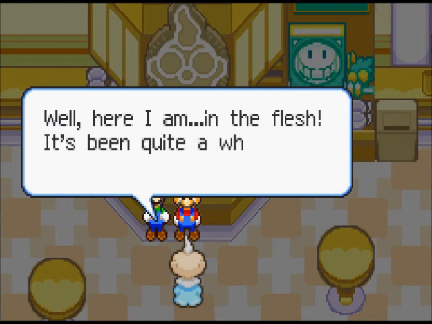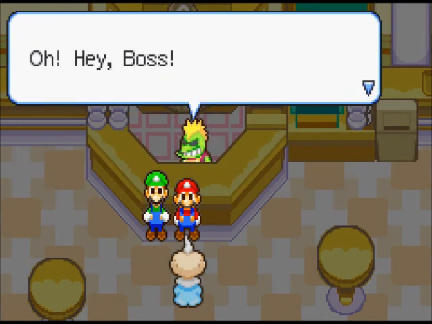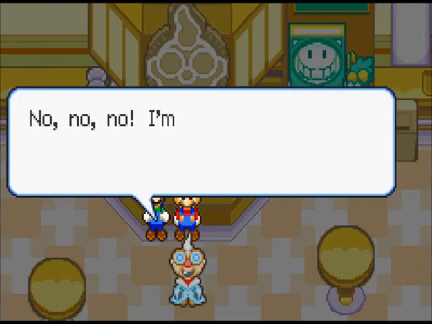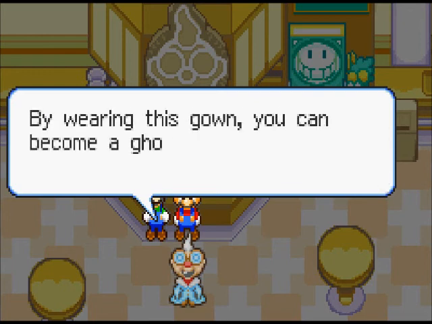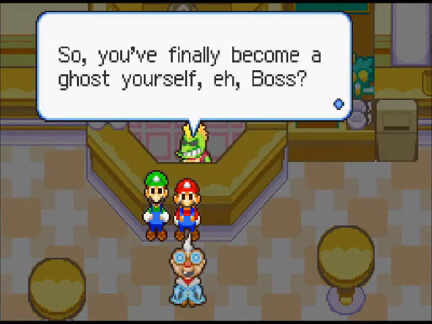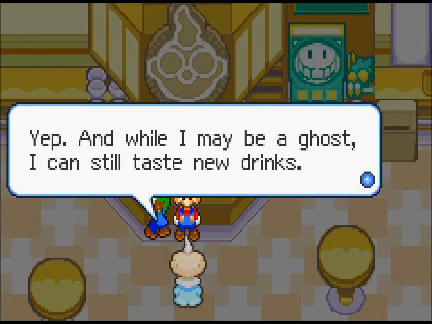Well, here I am, in the flesh. It's been quite a while since I've seen you all here. Oh, hey, boss. Whoa, your shadow's looking pretty thin there. You haven't been sick, have you? No. I'm just testing my latest invention, a gown that lets anybody become a ghost. By wearing this gown, you can become a ghost anytime, any place, anywhere you want. So you finally become a ghost yourself, eh, boss? Luigi, stop doing that. Yep, and while I may be a ghost, I can still taste new drinks.